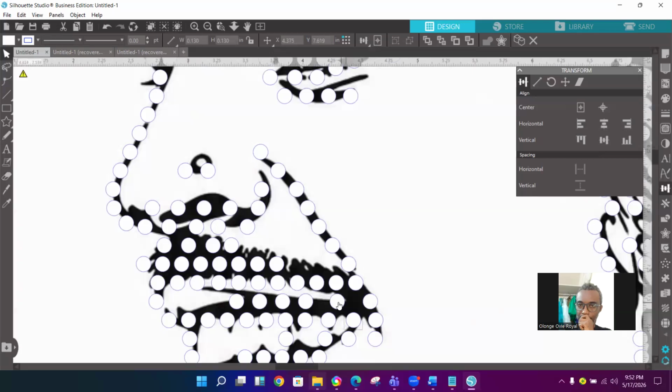Now, the dark part, duplicate, select, then align. Now, this. Now, let's add one more. Then select. You can see the spacing now is more than what we wanted.